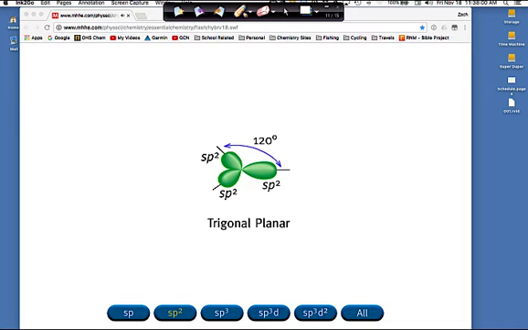Got it? Now let's talk about that p orbital. You noticed in the animation the p orbital just faded into the background as if it disappears, right? That's not what happens. What happens to that p orbital? It's still there. And guys, it actually looks like this. It is still a p orbital, it is still figure 8 or dumbbell shaped, and it is still present. It doesn't just disappear, it is still there, and it is still a part of the atom.